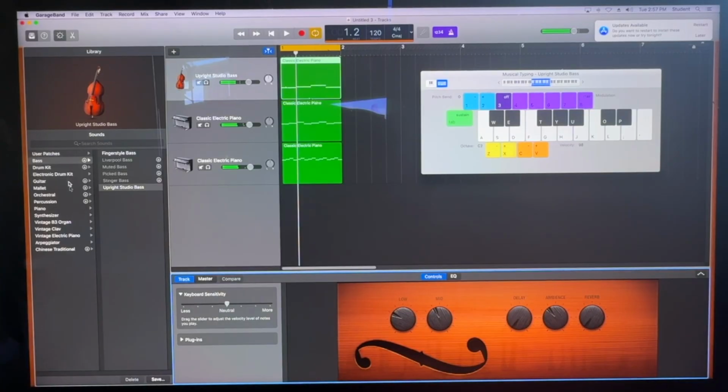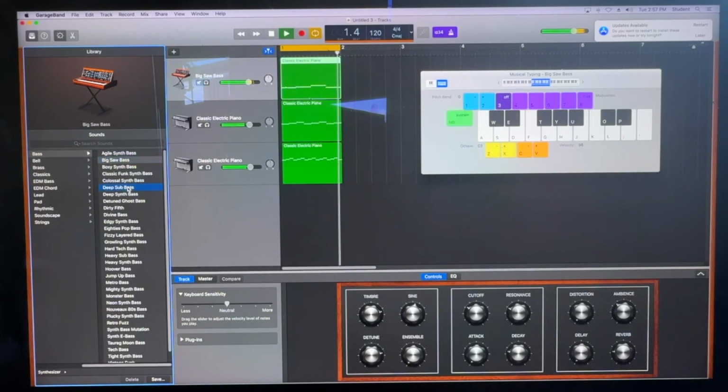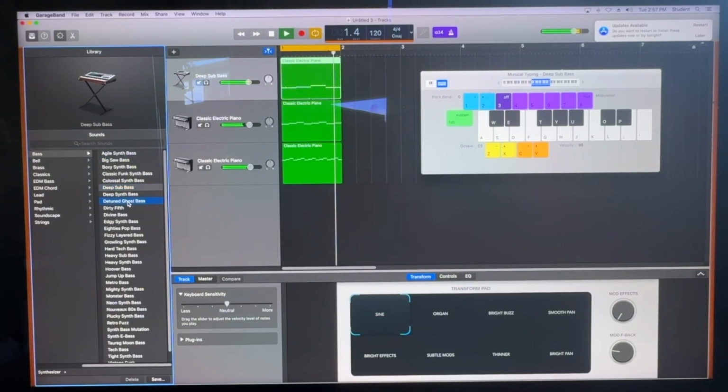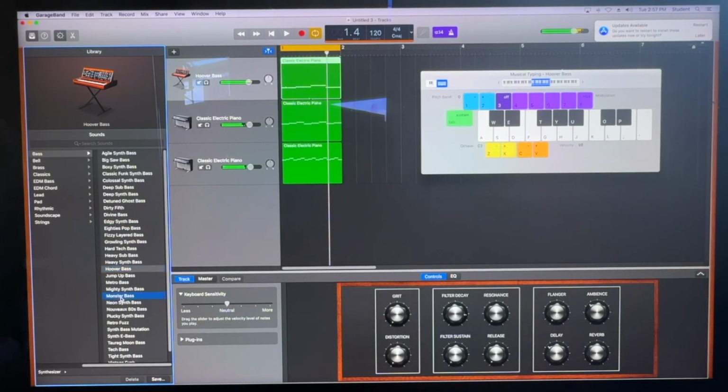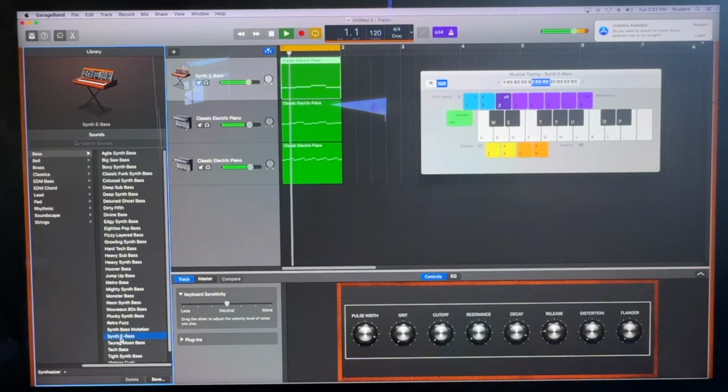I don't know how well that's gonna get picked up. So let's go to the synthesizer library and let's get something that's a little bit easier to hear. Okay, that should do the trick.